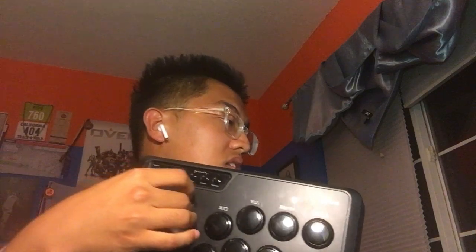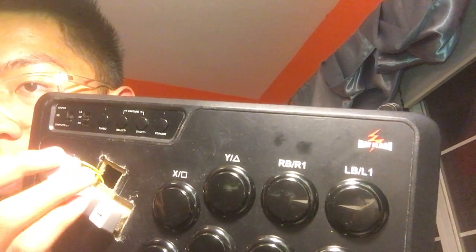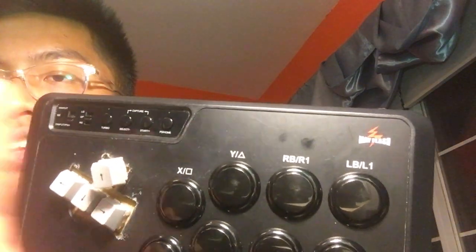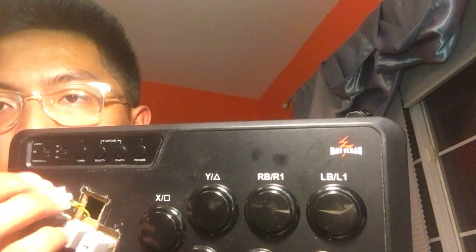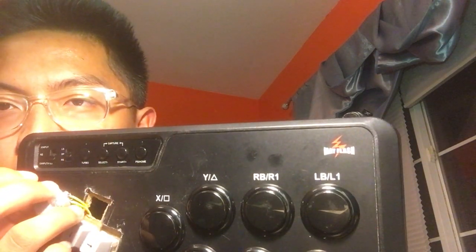these switches. I don't have them on me, but I could probably just pull it out. You can see there's 2 wires connected to them, right? So each mechanical switch, it'll have these 2 pins, or maybe two copper, or I don't know what metal it is, but 2 electrical pins coming out of them, and you pretty much just solder each wire onto the key switch. I'm pretty sure that it doesn't matter which wire goes where.